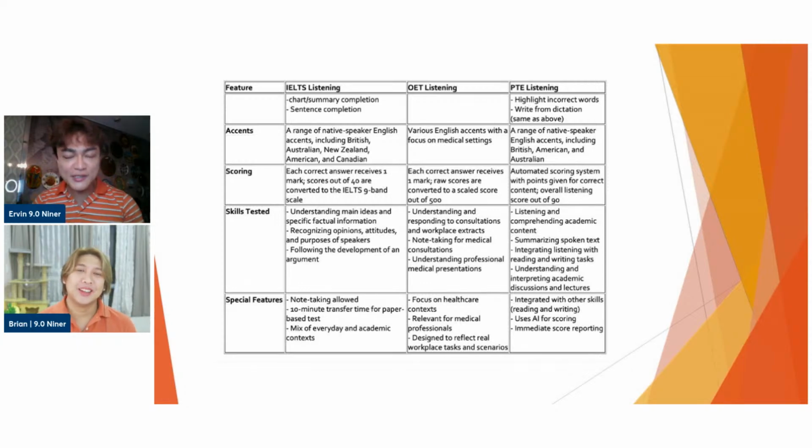So if you're a nurse going to the United States, you do not need a specific band score in listening. All you have to do is to get a 7 in speaking and 6.5 overall band score. But to get 6.5 overall, what do we usually recommend? The target is 6.0 in listening. And what is a 6 in listening? That is 24 to 26 correct answers out of 40 points.